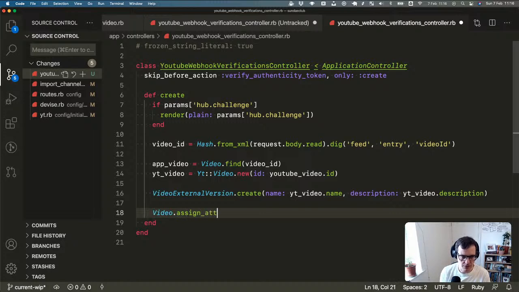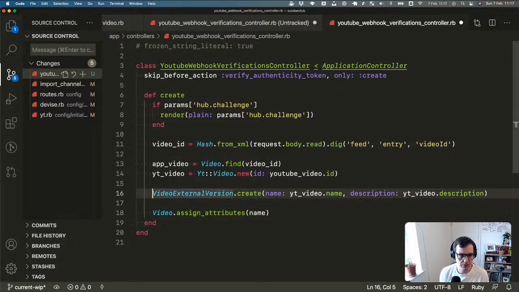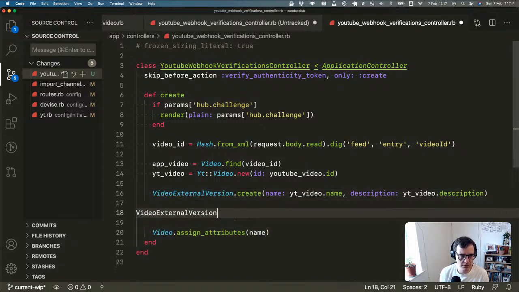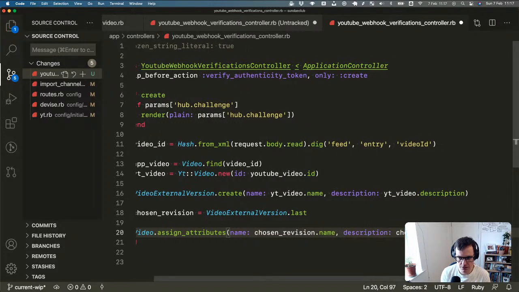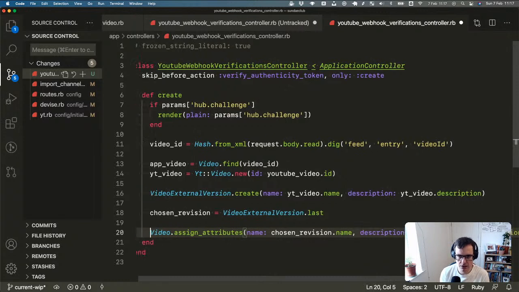You could do like assign attributes, and then you could do like, if this was like the chosen revision. Again, this is all pseudocode. Let's say they want the last one. So name: chosen revision dot name, description: chosen revision dot description, only with it spelled correctly.